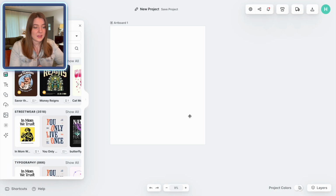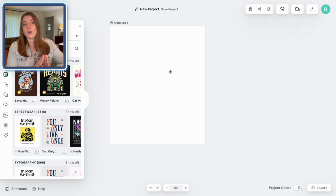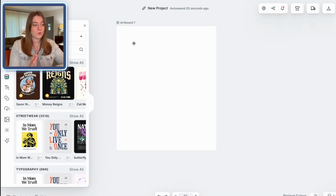Now it pulled up this first artboard right here. So before we even go on and start making our following designs, we're just going to focus on this very first one. For that first one, I think I'm going to go with that dentist design. And so I thought it could be cute to have a lot of these shirts say something like All American Dentist. So I'm just going to go ahead and start adding some text and working on this design.